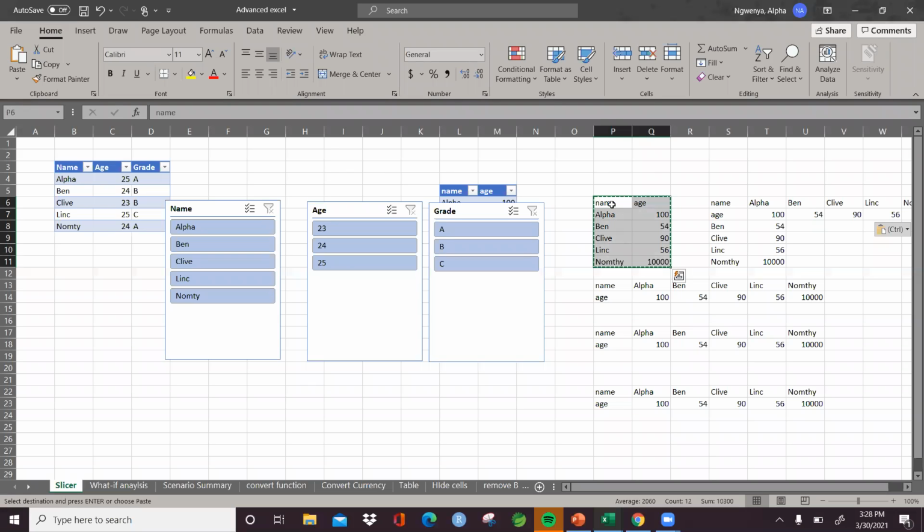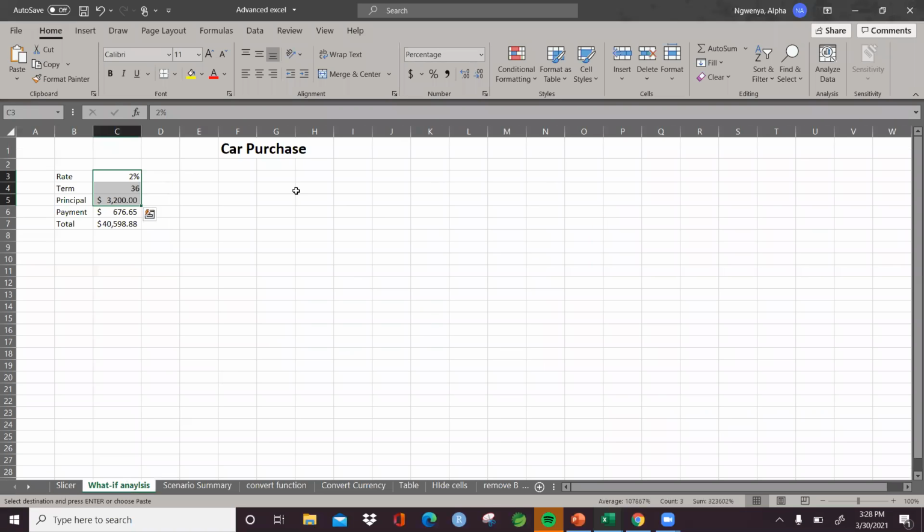Okay, now I'm going to show you another useful one. It's called the what if analysis, right? The what if analysis is an analysis that you tend to use when, let's assume you want to buy a car. Normally in the US, people finance to buy cars, finance to buy houses. So this is a very familiar example, I guess. If you want to buy a car, but then you want to calculate the 3 scenarios, right?